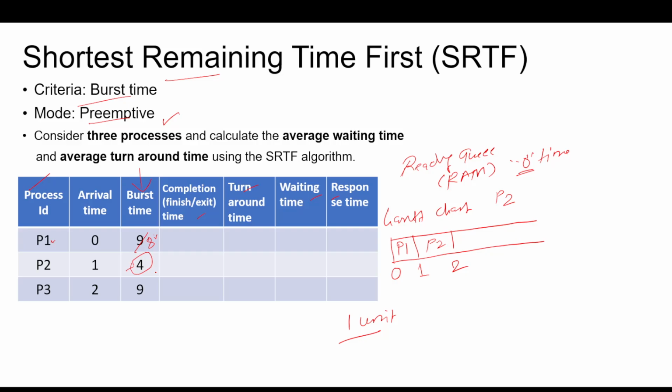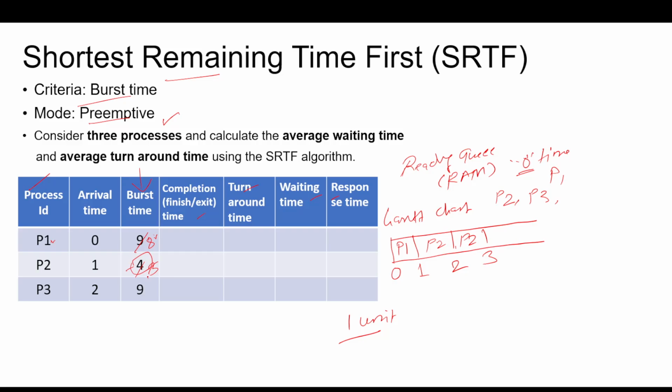1 plus 1, 2. That means now 3 units are remaining for the P2 process. Is there any new process arrived? Yes. While executing P2, you can see at last the P3 process has also arrived in the ready queue. That means in the ready queue, all three processes P1, P2, and P3 are there. Now in this case, we have to consider the burst time again. So the burst time for P1 is 8, updated is 8. For P2, updated is 3, and for P3 initially it is 9. So the shortest again is P2. So execute for 1 unit.